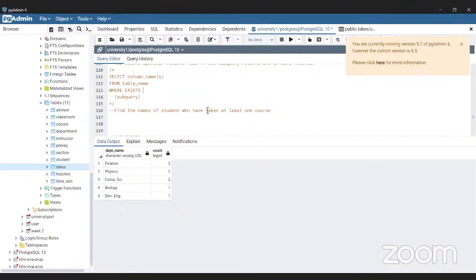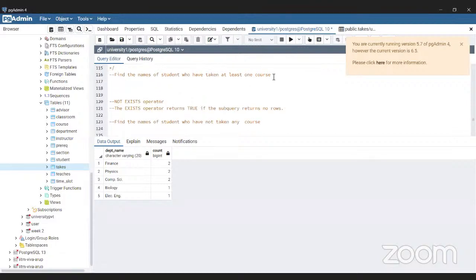So let's see one query using the exist operator. The question is, find the names of students who have taken at least one course. Let's see the table first. Select star from student.